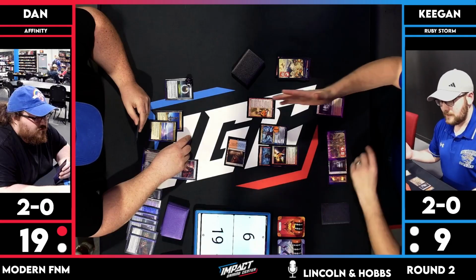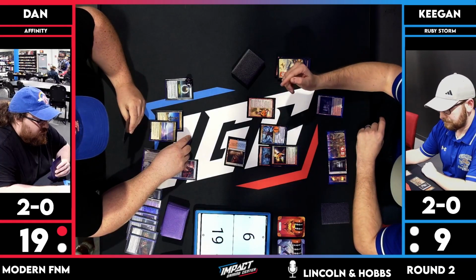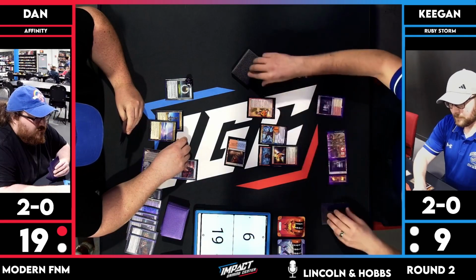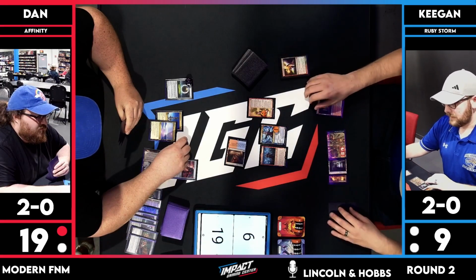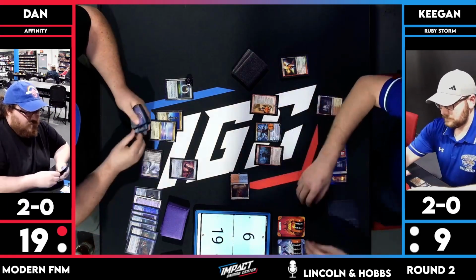Still odds. So Keegan is rolling all odds here, avoiding the damage. Keegan is always rolling for odds with his Ral. He's going to get some mana, and he's going to check out the card he just drew. And let's see what the plan is. Yep, he's going to pass it to Dan.